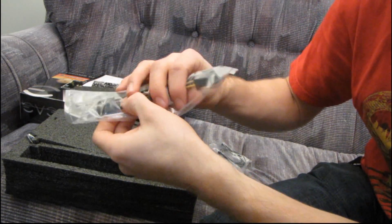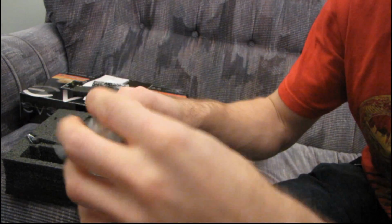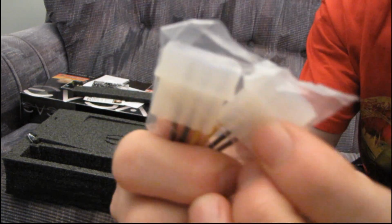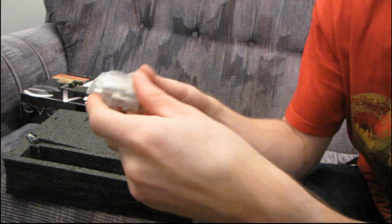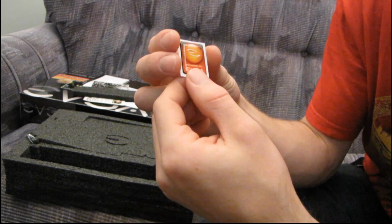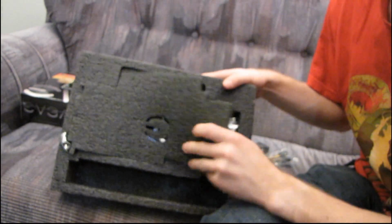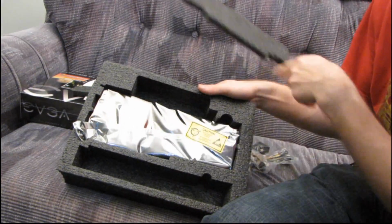Then we have two PCI Express 6-pin to one PCI Express 8-pin adapter. Then we have a 2 Molex to one PCI Express 6-pin adapter. We've got a DVI to VGA adapter. We have a case sticker. Then we have a DVI to HDMI adapter. That pretty much does it in terms of accessories. Then we have a cool little eVGA cutout thing. It's the shape of the card. I really like this, I don't know why.